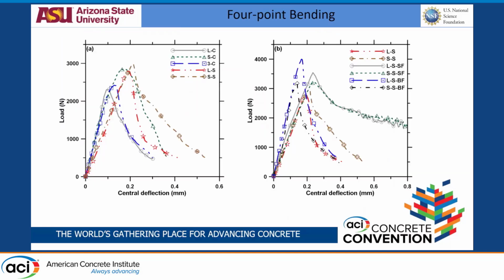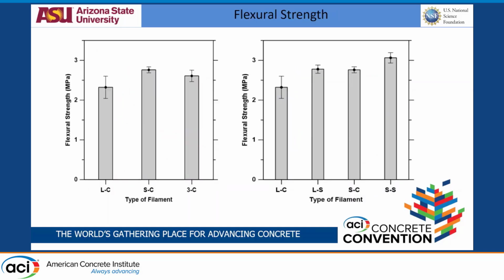So with this, for the 4-point bend, we obtain the load deflection graph for all the different kinds of prints we have. Most important is, again, seeing that steel fiber provides ductility to the system, while basalt fiber gives you a higher strength. Those are the major observations, but rather than seeing the graph, I'll talk to you in terms of the flexural strength we are observing.